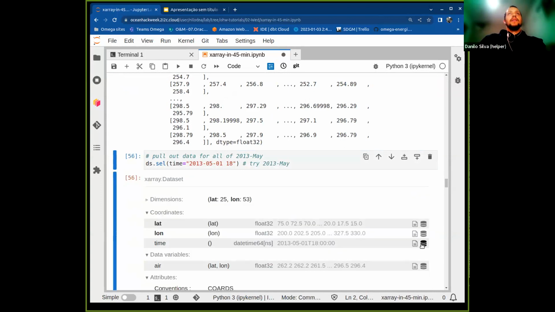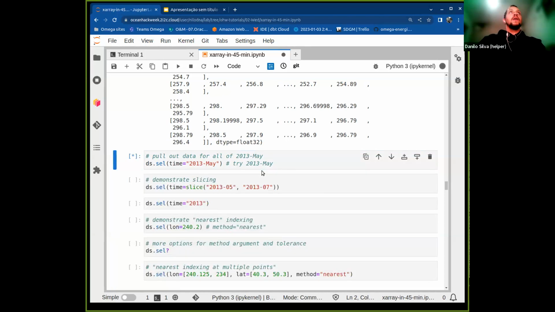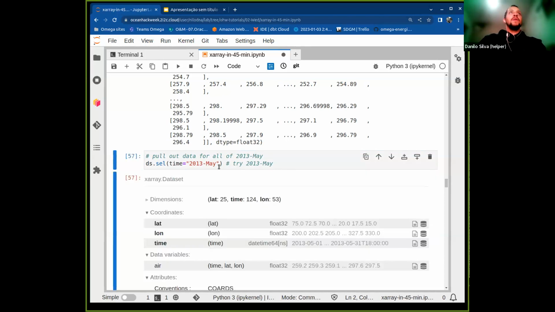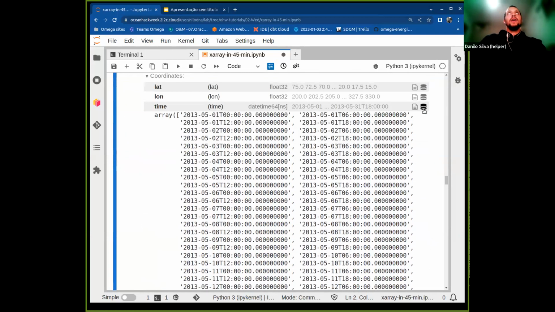Okay, and what we have here is just a specific hour of the day, and we have a 2-dimensional data array because we are just extracting this specific time step. We can also use the whole name or the abbreviation of the month. So using this still works. So we have here all the temporal array.